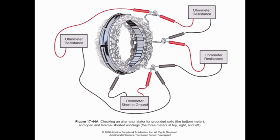Similarly, when we take a look at the armature, the stationary portion of the alternator, we can check for grounds by going to the pole casing around the windings and to each one of these different phases. With a three-phase alternator, we are sharing a neutral, which means to check the armature coils, the stator coils, for continuity, we can check our resistance from phase to phase, because we share a common neutral. So that's how we can manage that.